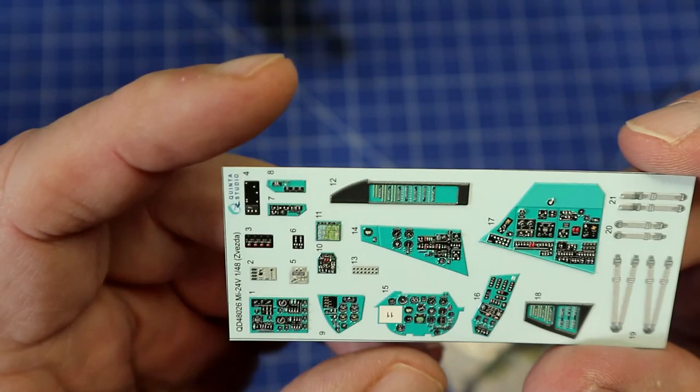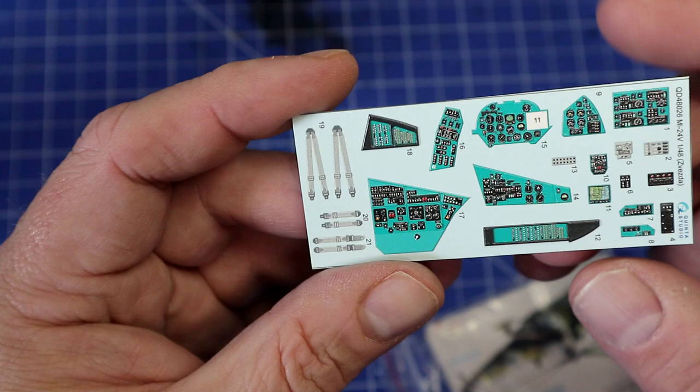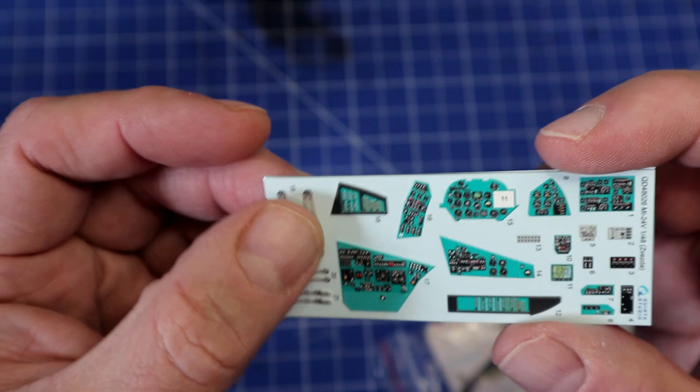I want to say I paid like $24 for these, and that was the cheapest price I could find, and I think that was cheaper than Sprue Brothers, if I'm right. Correct me if I'm wrong. So you get seat belts and instrument panels, and that's about it.